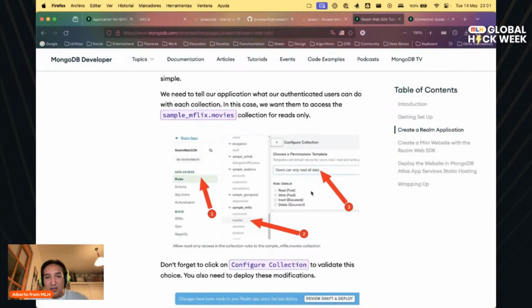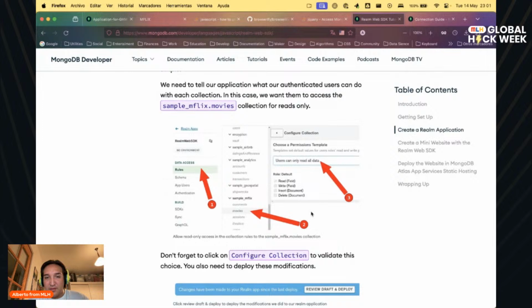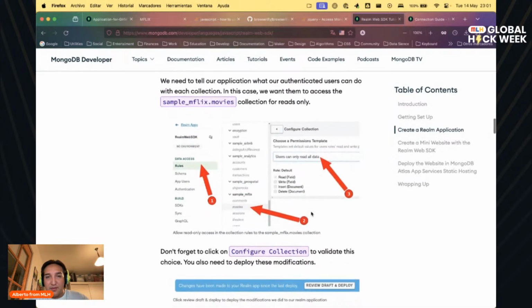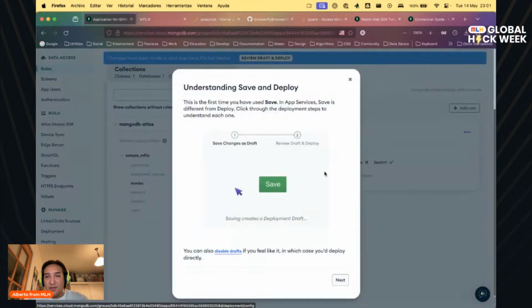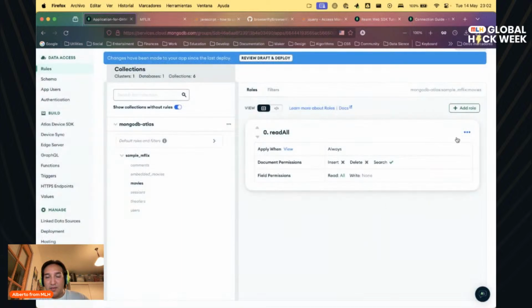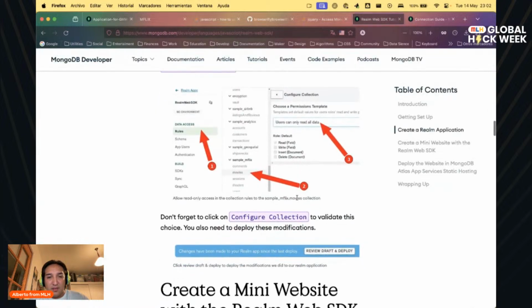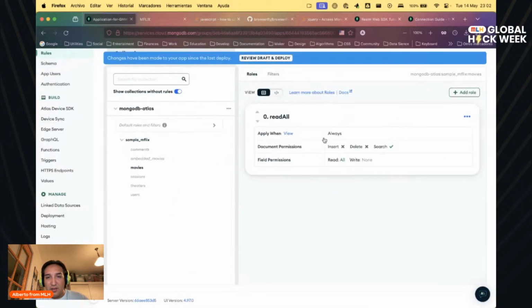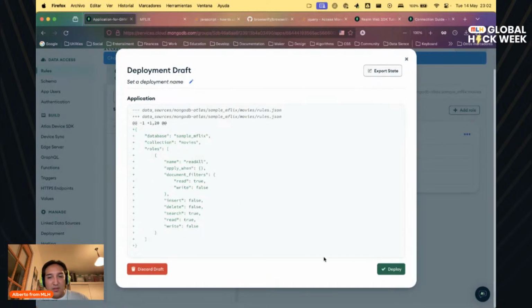Read all. Don't forget to click on configure collection. Okay, review and deploy.